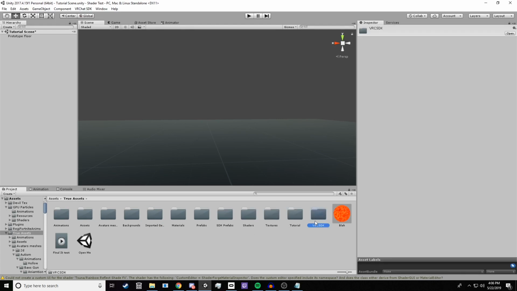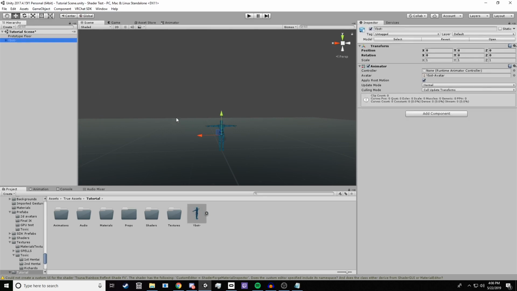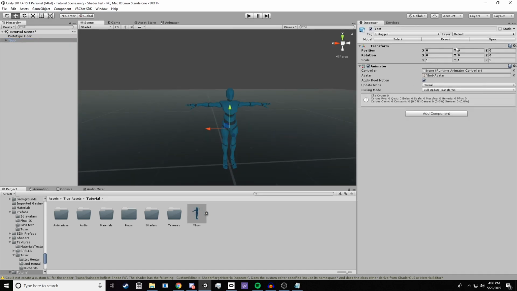Next, you'll need to import an avatar. I already have an avatar called a Ybot, but you can use any one you want. Personally, I think the Ybot is perfect for testing animations since it already has the full structure and it's not hard to rig. Once you have your avatar, go ahead and drag and drop it into the scene at the left. You'll see it'll pop up in the 000 origin of the world. I'll also make sure to provide this avatar in the description as well, so you can have it too.